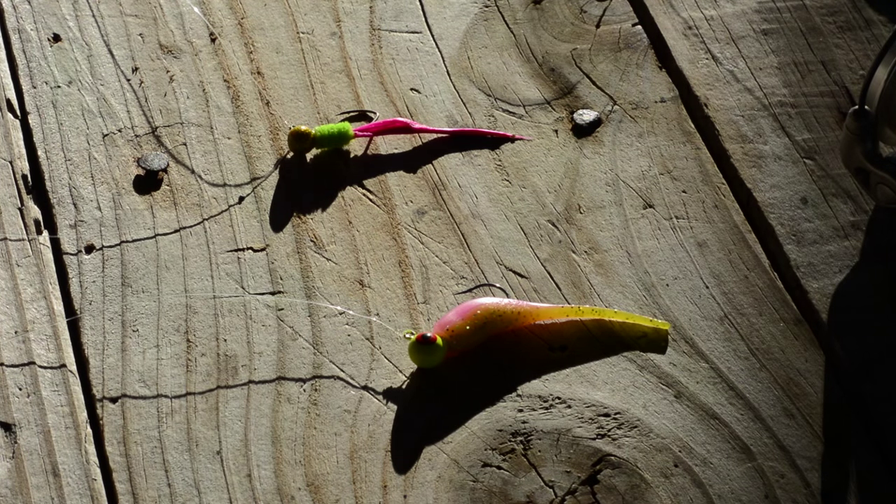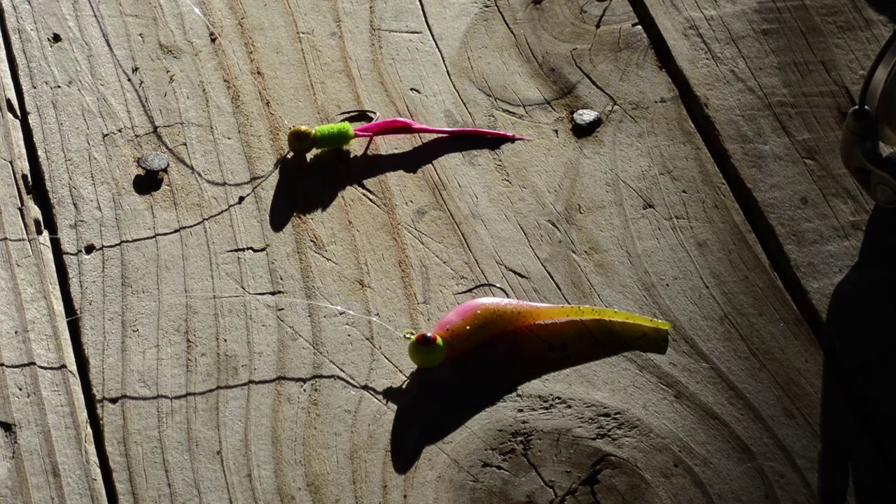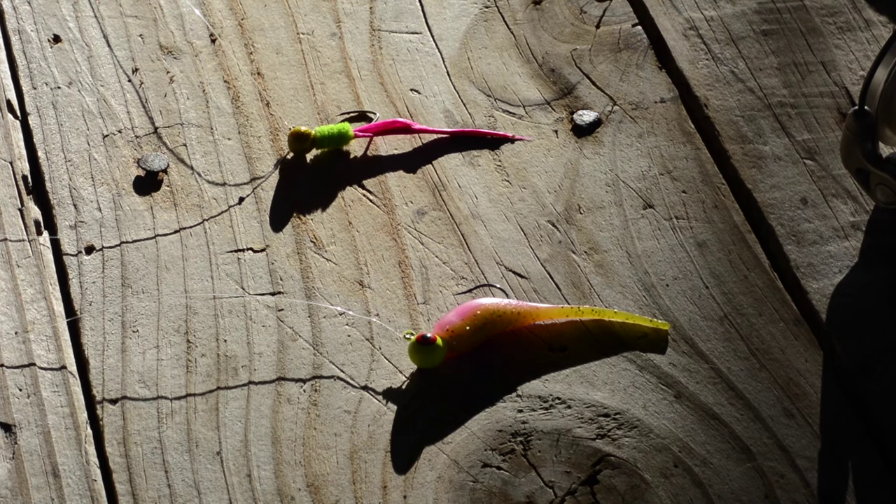What I have tied on right now is a double jig rig, officially known as a tandem rig. I never crappie fish without this. My view is — why not put two baits on if you can? You have double the chance of catching a fish. Also, crappie are really finicky about depth, so you have about a one foot strike zone cushion. With two jigs, one is more likely to be in the strike zone. I tie these using an improved clinch knot. A lot of people use the Palomar knot on the top jig for its big tag end, then any knot they want on the bottom.